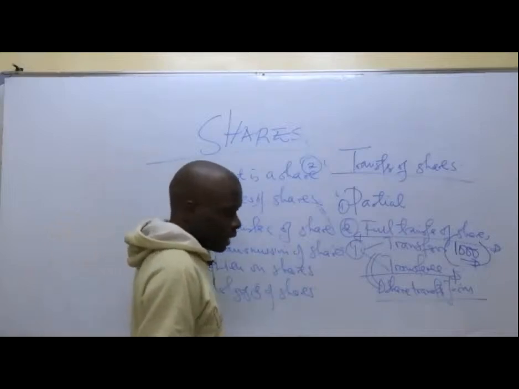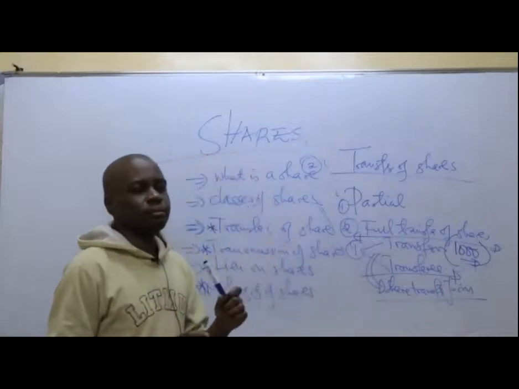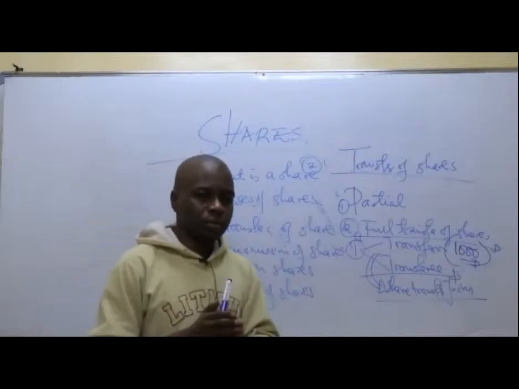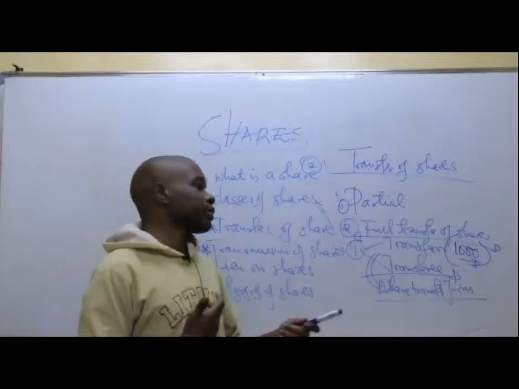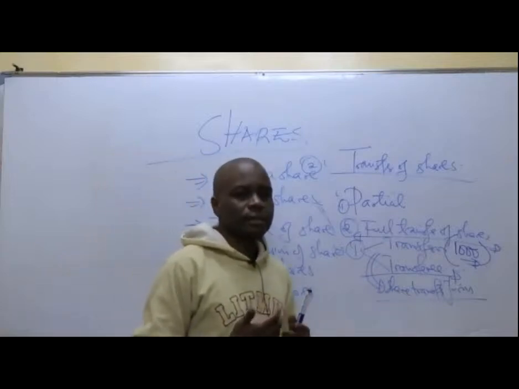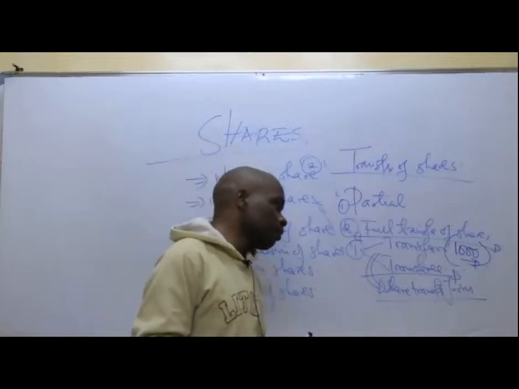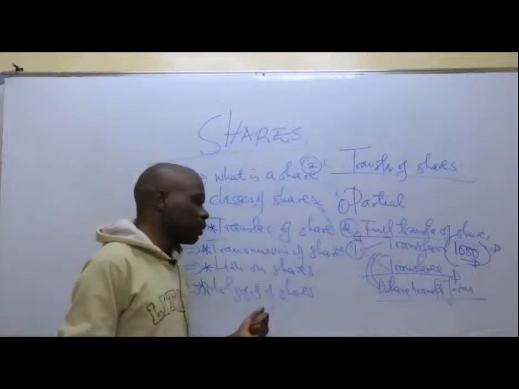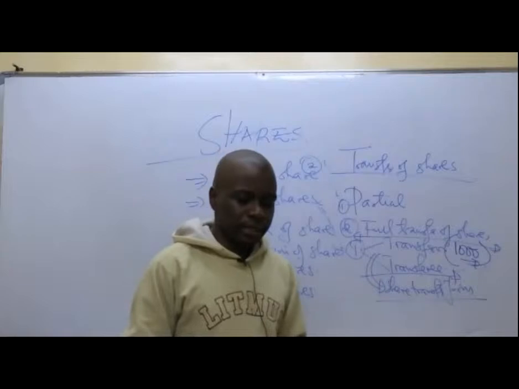So if it is approved, then of course the previous share certificate that was indicating the name of the transferor will be cancelled out, and they'll give out a new share certificate, clearly indicating that the transferee, the one receiving the shares, has acquired the shares of the company. What happens at the end of it all? The name of the transferor will now be removed from the register of members, while that of the transferee will now be included in the register of members.